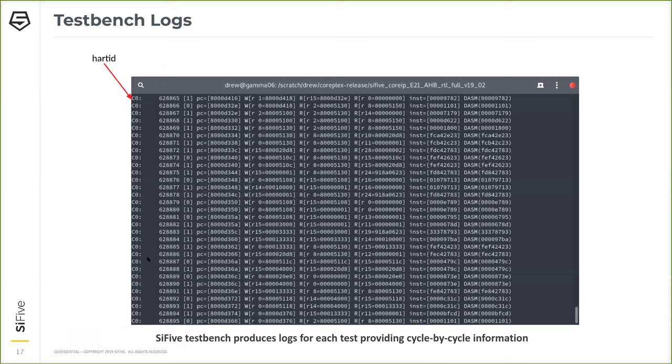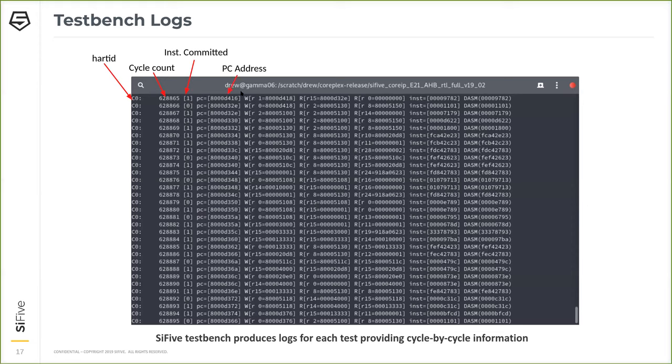So if I look on the left, you'll see the hart ID of the particular trace. So in this case, C0, that stands for core zero or hart ID zero. The next line tells you the particular cycle count that it corresponds to. The next field tells you whether or not an instruction was committed. So if you see a 1, that means that this particular instruction was committed. And if you see a 0, that means that that instruction was not committed on that cycle. So in this second instruction that you see in the trace window here, where it's a 0, that means no instructions were committed in that cycle.